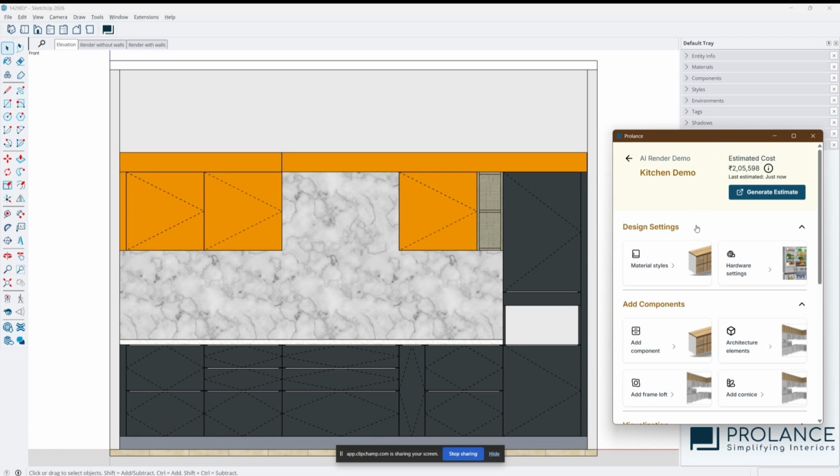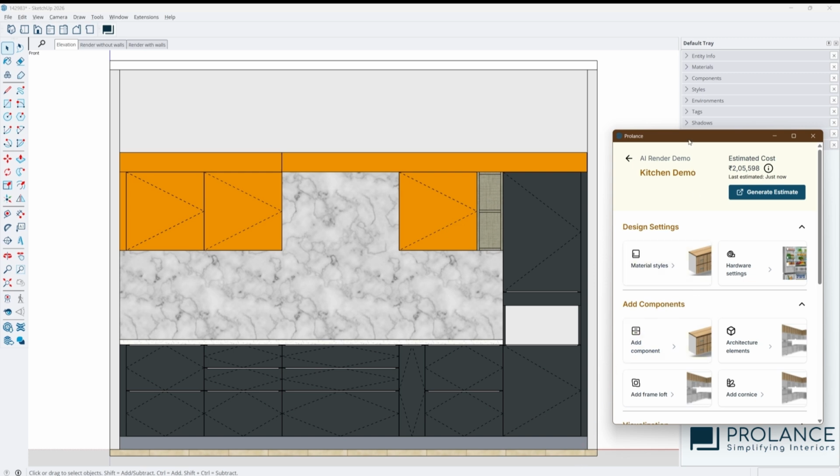As you can see, this is an elevation view of the kitchen with slate gray base cabinets and sunset orange wall cabinets. I have not added any props like hobs, chimneys, microwaves, or any other kitchen utensils. And this is also shown in parallel projection, not a perspective view. As most of you know, at least those who are familiar with rendering, this is not an ideal view for rendering itself. But let's see what the AI engine can generate with this view.